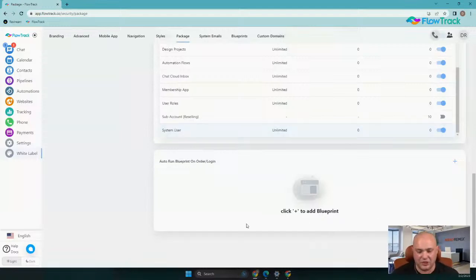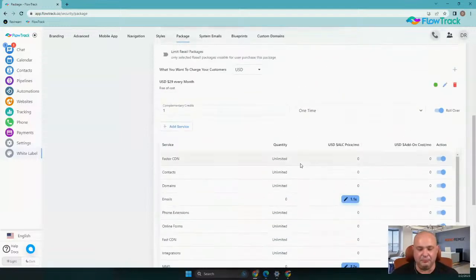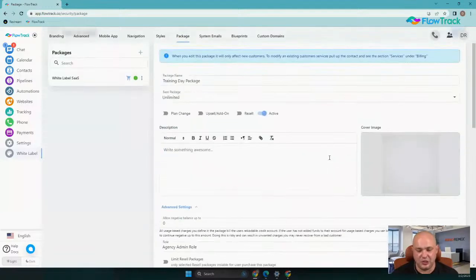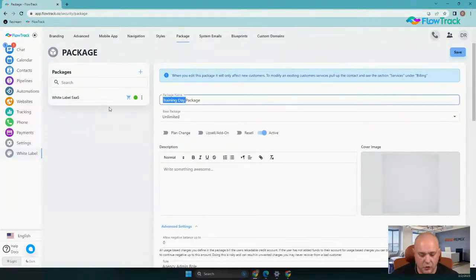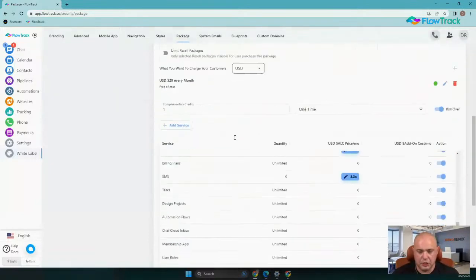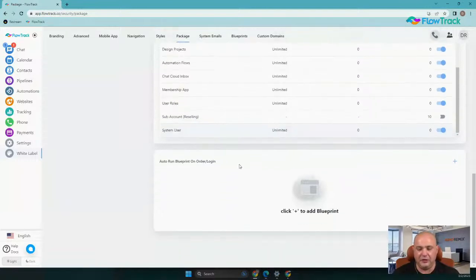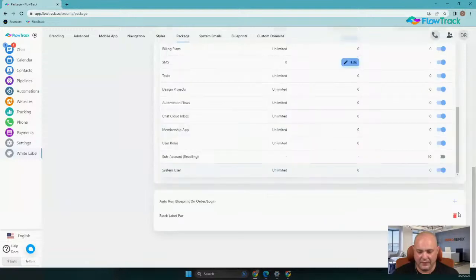And then the last thing I want to show here is that we can add a specific blueprint template pack just for here. So if this was, say, the review only package, right? We may have templates that do specific automations or flows just for reviews, and we can put them in a blueprint and then add them here. We haven't created one, but it's as simple as just adding them, right?